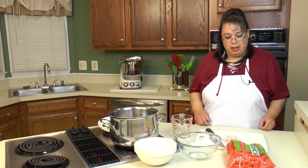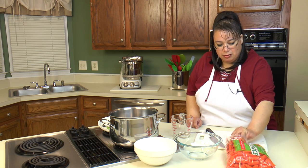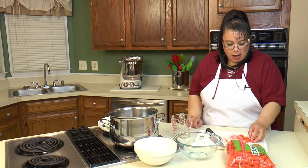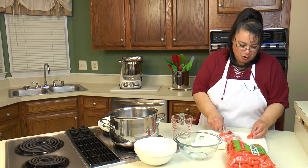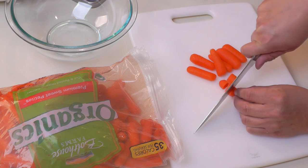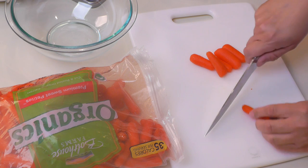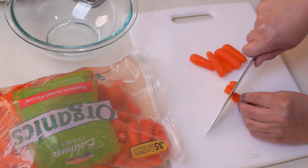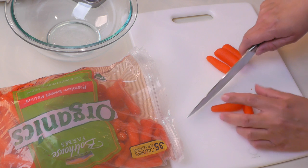So we're going to cut up the vegetables. What I have here is some baby carrots. You can use just regular carrots — I use these because we get them from our club store, they're organic and already peeled. You can cut them into as big a chunk as you want. I'm just going to cut them into bite-size pieces. You want about two cups of carrots.